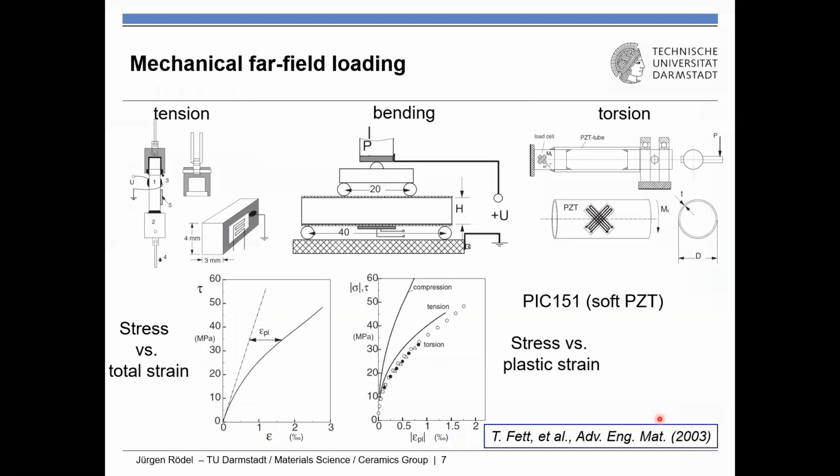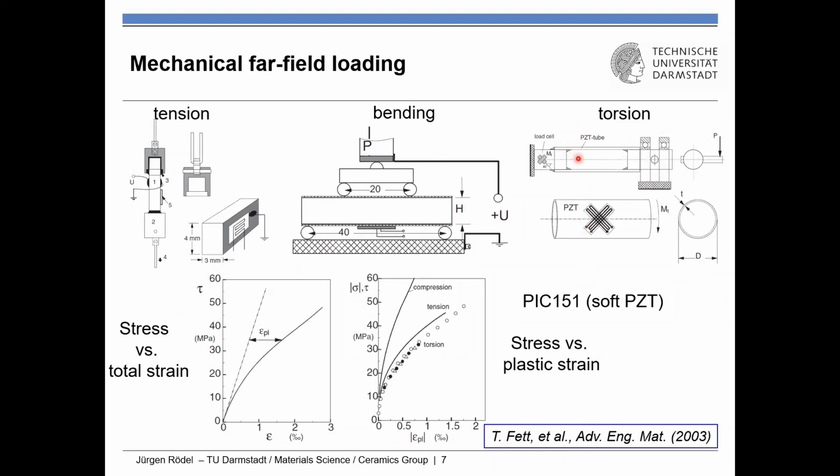Now, of course, here we briefly face up to the fact that stress is a tensor. So when we do this, we want to determine the point at which domains switch. This is very similar to when a metal yields. So you need a whole stress tensor, not just one component. So you could make an experiment under tension. Typically, in mechanics of ceramics we want to use bend bars. But Fett and colleagues also did torsion.